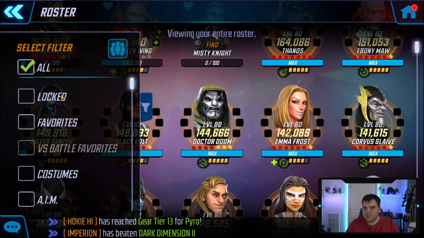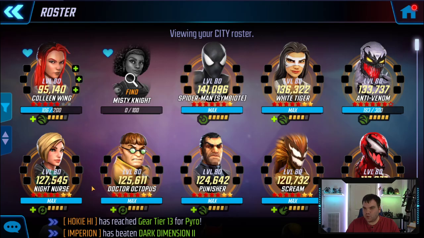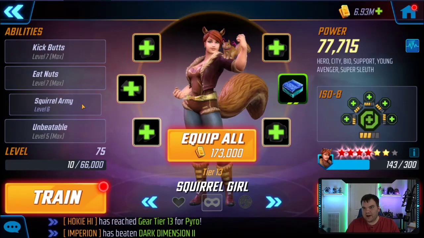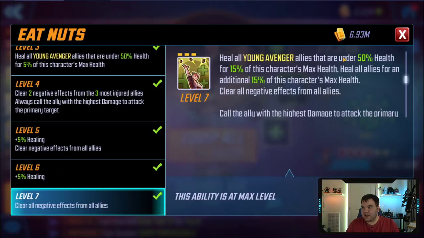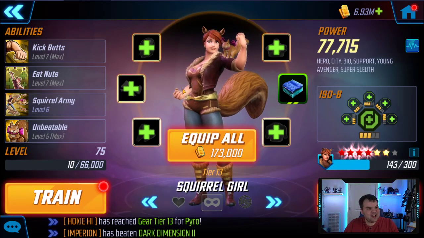If you're looking for something a little closer to home with city heroes, one that we've been talking about is going to be Squirrel Girl because she gives you a turn one cleanse and she's able to apply offense down and bleed to enemy targets with her ultimate and with her basic. But this 3-turn heal cooldown that cleanses all negative effects, that's not bad. Iron Fist also is able to remove all negative effects for Heroes for Hire. So you do have two different team-wide cleanses going on with Squirrel Girl on there. That would be one to consider.